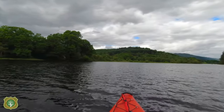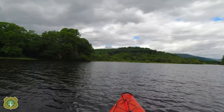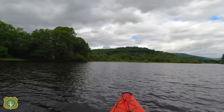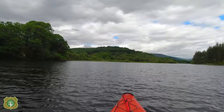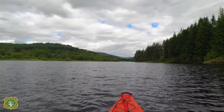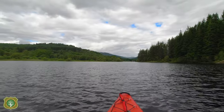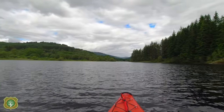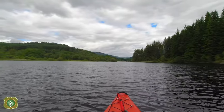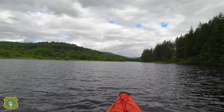But well, I've still got one myself. I still love the canoe. I just like the glide of this and the controllability. Well, it does get a little bit rougher. I do like to have to power paddle now and again. But then I do like lolloping about as well, because I'm filming and I like to just stop and take in the scenery.